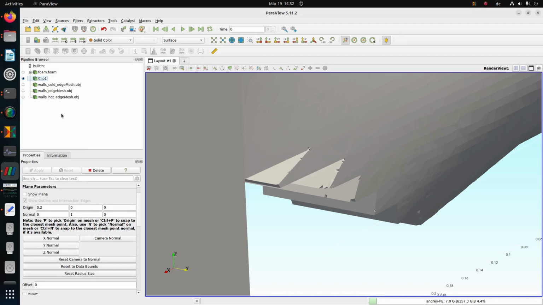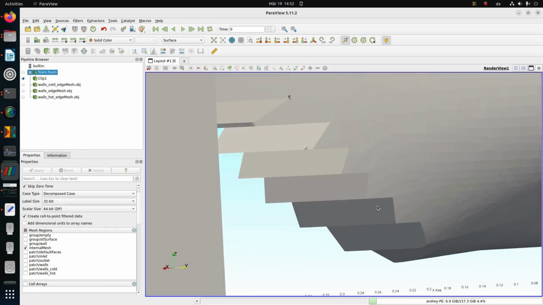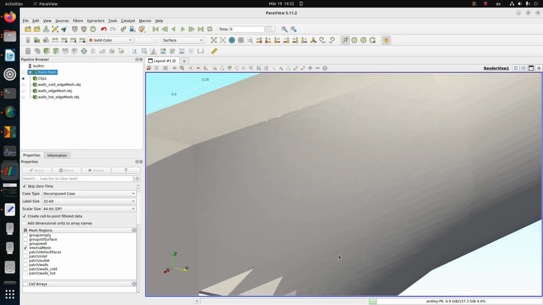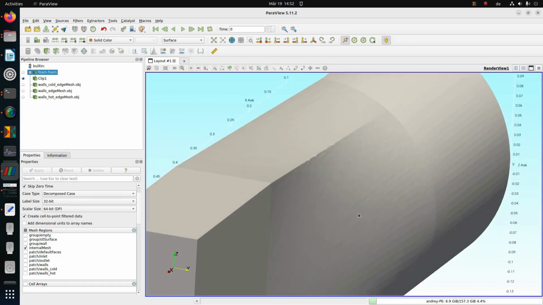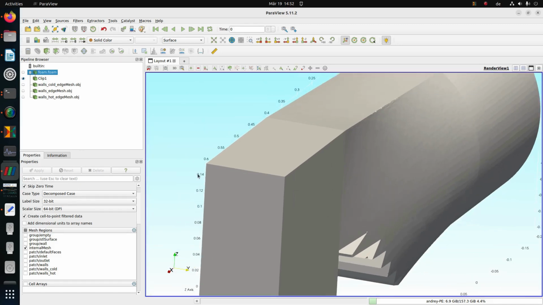So let me update the mesh, and you see all sharp edges are exactly what they are in reality. Or almost all of them. But of course we had a trouble with it.